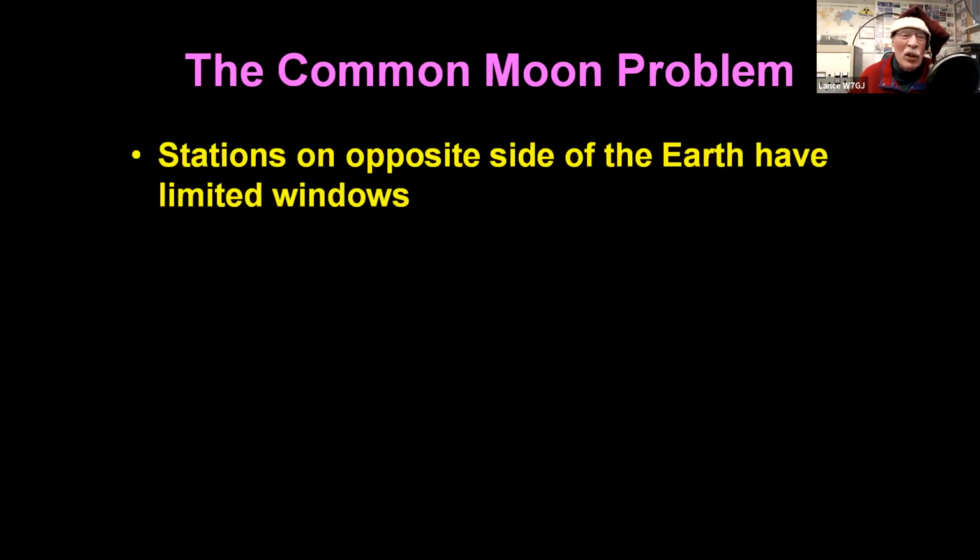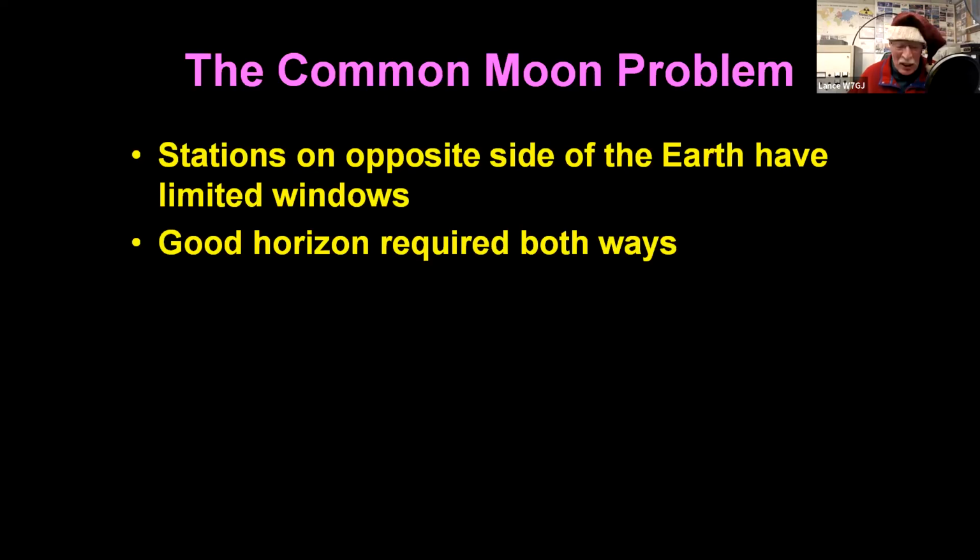Now here's something that I needed to deal with in the planning process. It's the common moon problem. When you go to the opposite end of the Earth, there are very limited windows between the two stations, and so you have to have a good horizon for both people. So I spent a lot of time trying to find a location on Rodrigues where I would be able to have a horizon out over the water, at least some of the time, so that I could work the people on the opposite side of the Earth, which turns out is pretty close to eastern Montana.